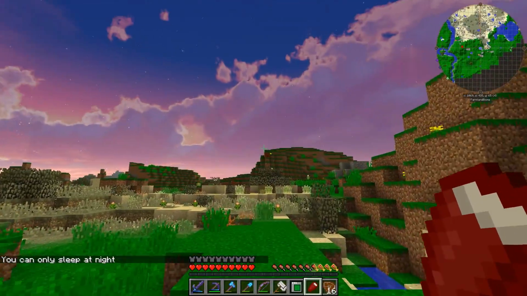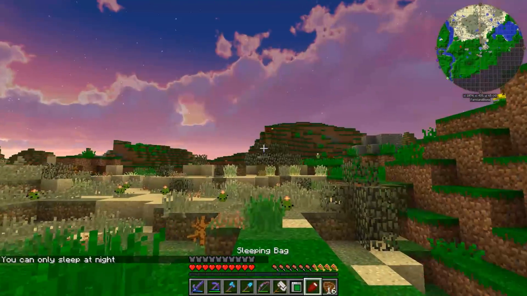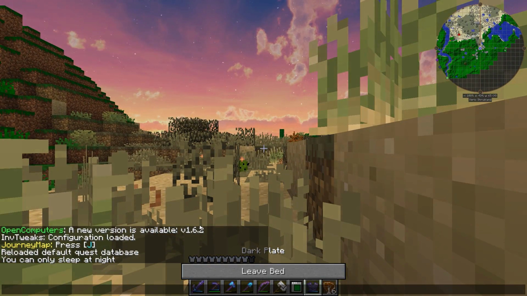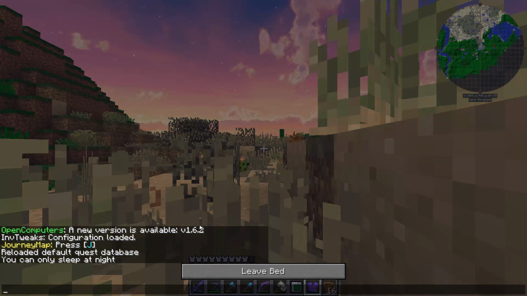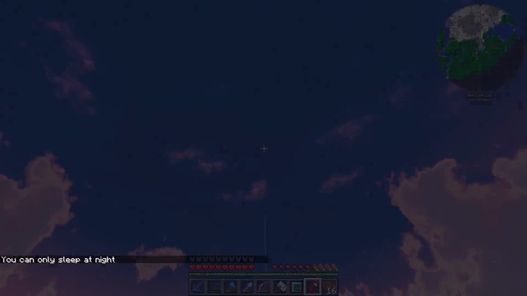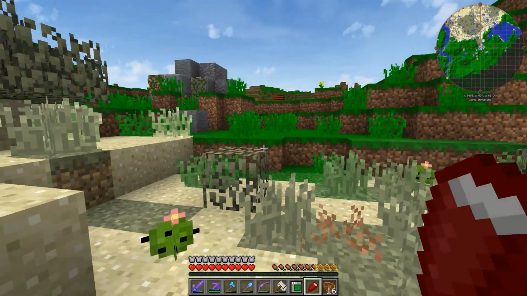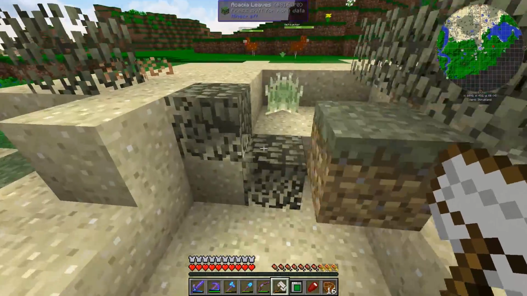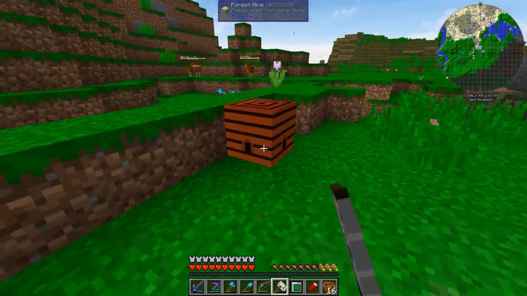Oh, there's another beehive. I see it. Hey, sleep. It is night. See? I see the stars. There we go. Silly thing telling me I can't sleep. It is definitely night. Anyway, I digress. Where was this beehive at? There it is. I see it. Ooh, a couple of them, actually.